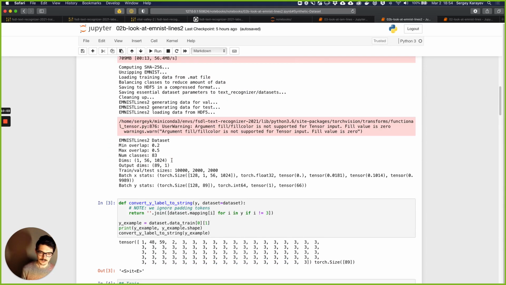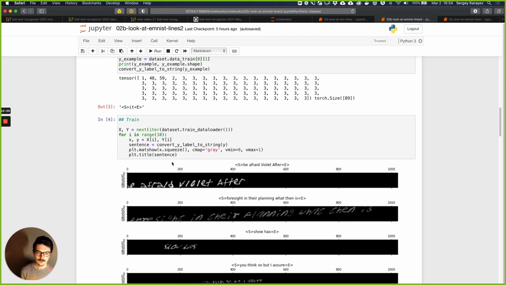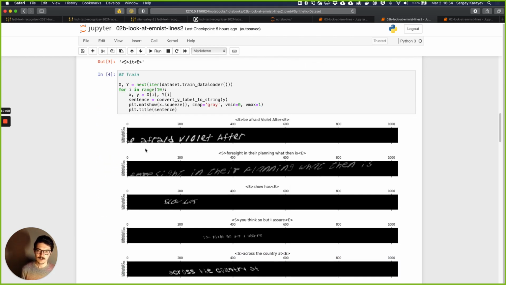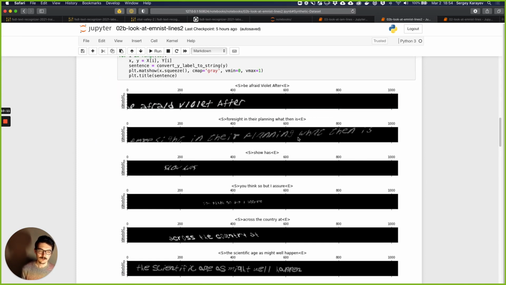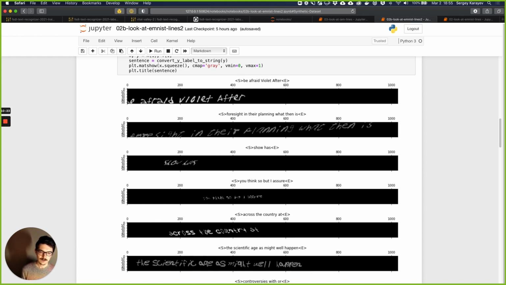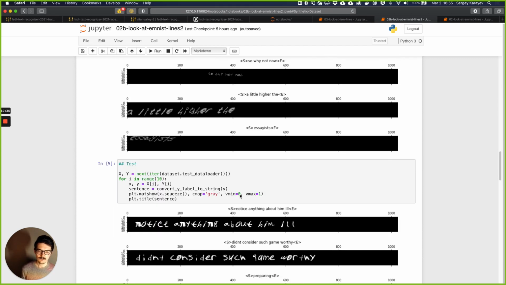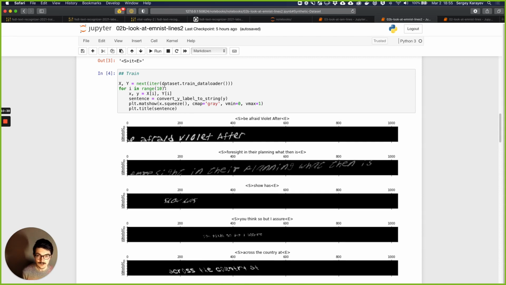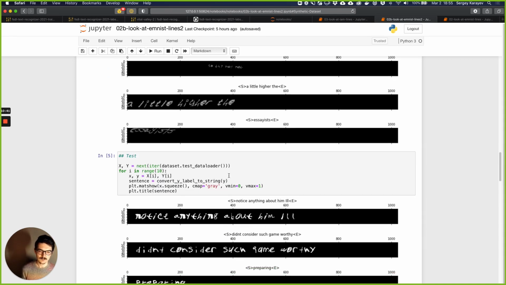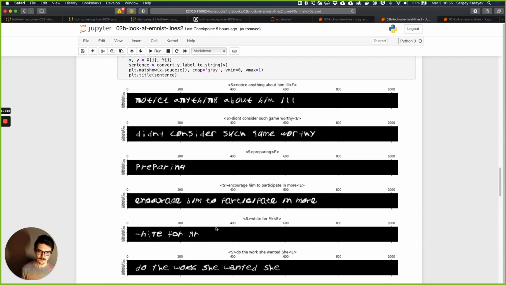It's mostly the same code as EMNISTLines, but it now looks like this. There's rotation, it's less pure white, and it's more faded at times. It's horizontally compressed. There's a slant to some of them. The slant can be in both ways, and it can start not just at the beginning of the line, but anywhere in the image. So this is much more realistic. This is the training set, and we can also look at the test set and see that it's still kind of the old version of it.